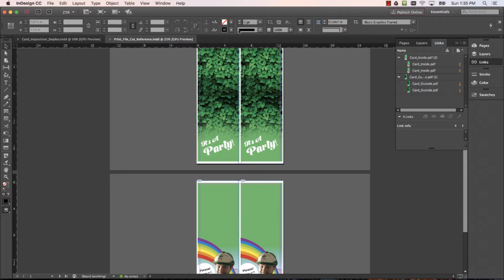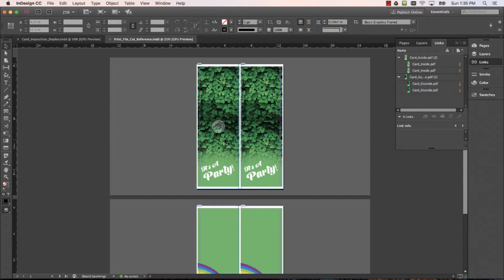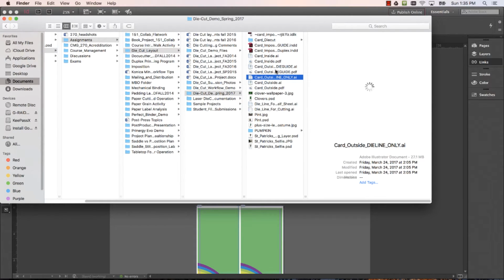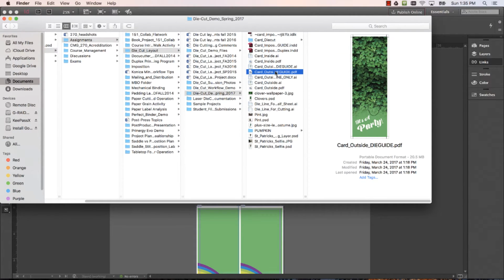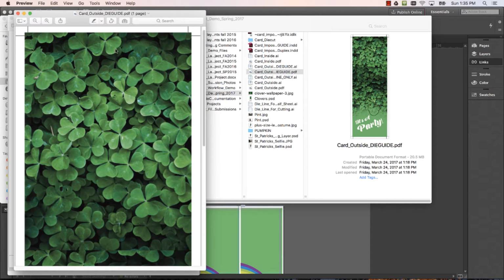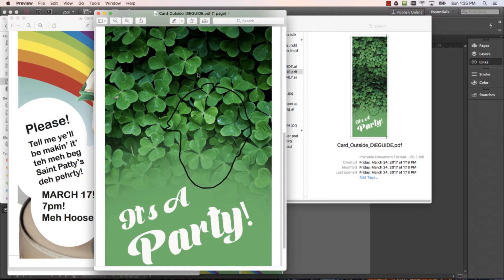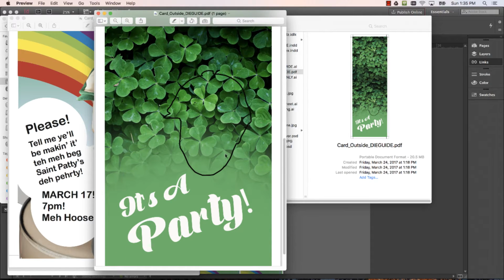And for this one, I created a second version. I made that version where I actually left that black die line in place. So if you take a look, I exported a PDF that had the trim marks and everything, but I also left that black layer, that die line layer that I turned black on. I did that just so I could have a cutting reference on the cutter. And I use this one in my videos, so it's kind of useful to know that.